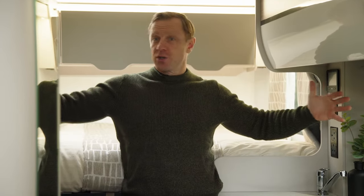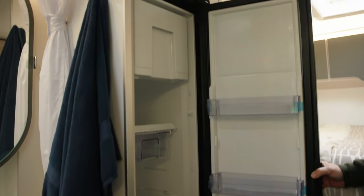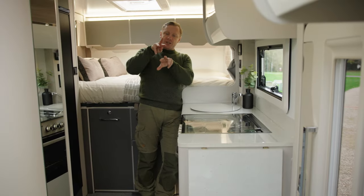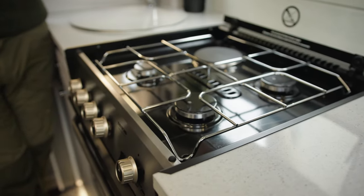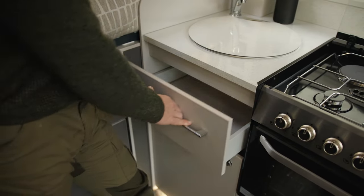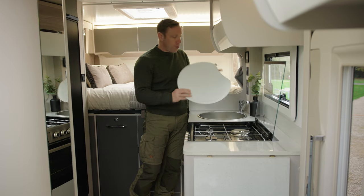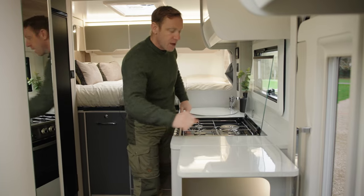Now we're in the kitchen, the cooking area, and the first thing you'll notice is just how much space there is to move around. Over this side is the massive 138-litre compressor fridge, and above that is the 12-litre freezer for your cocktails, ice cubes, and ice cream. Then the kitchen itself — the plugs actually face in different directions, so the top plug isn't interfering with the cable from the bottom plug. You've got three gas rings and one electric hot plate, and below that is the combination grill and oven. There's massive storage under the counter, a cutlery drawer, and a huge cupboard up top. The sink has a cover on it to give you a bit more workspace that can pop off, and the other side is a chopping board. If you need even more space to prepare your food, you can flip that out and you're good to go.